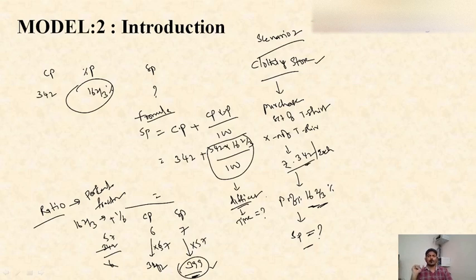In this scenario, what you need to understand is that when the percentages are very complex, like 16 2 by 3, 12 1 by 5, 11 1 by 9, 9 1 by 9, you need to solve the question by using the ratio approach. With the ratio approach, we'll get the answers in an easy manner.